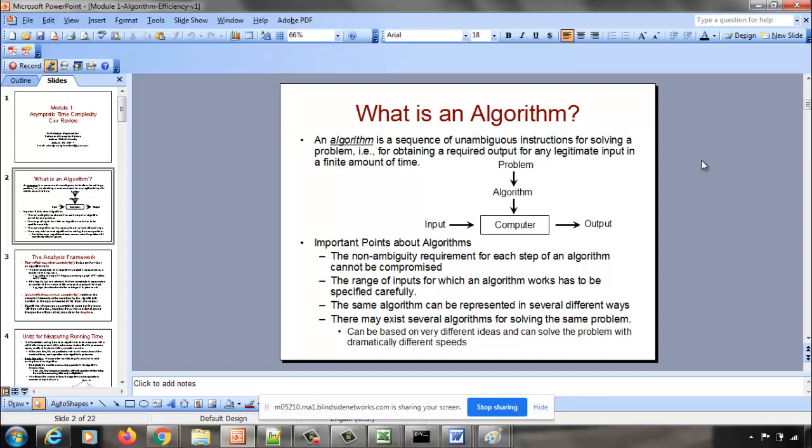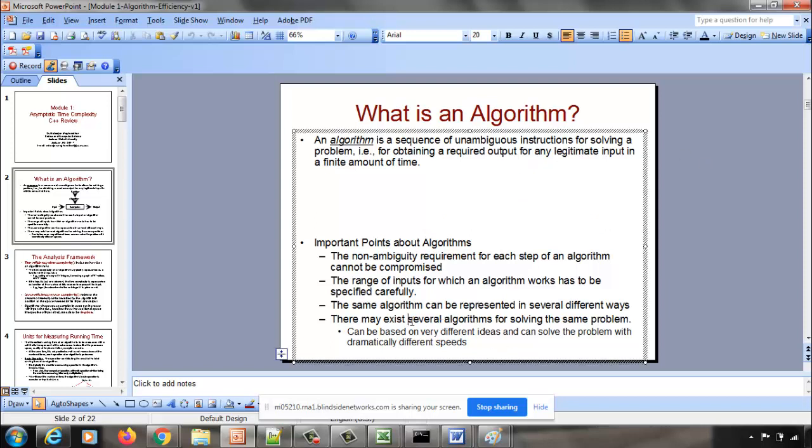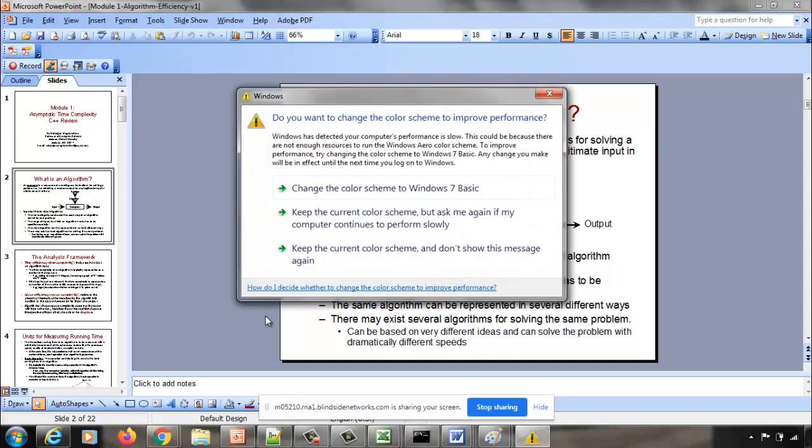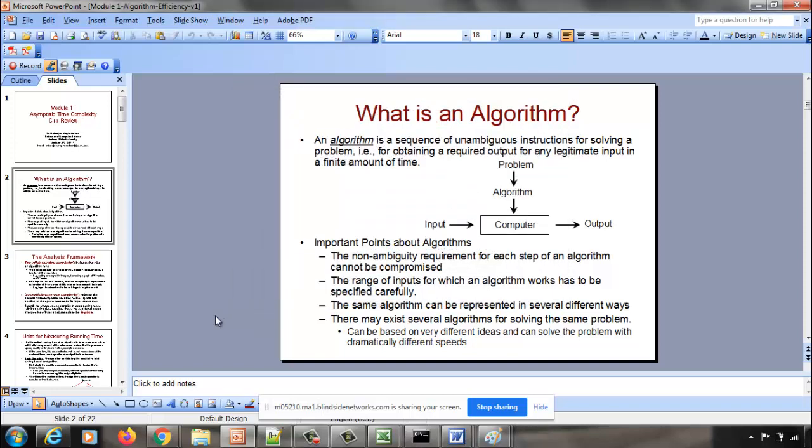Now, one step ahead, you could also have more than one algorithm for the same problem. Later in this course, as well as in the following course, we will look at the sorting problem. For example, given a sequence of integers or list of integers, I want a sorted list of those integers. So the sorting could be done different ways. You'll look at different sorting algorithms, and each of the sorting algorithms could be implemented again in different ways. So you have these two levels: different algorithms for the same problem, and each algorithm could be implemented differently when it comes to implementation.